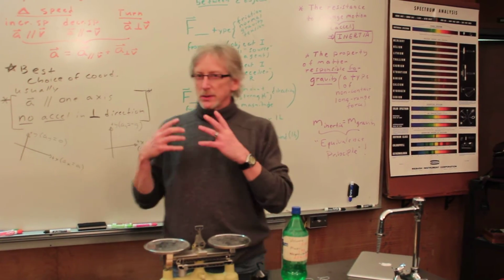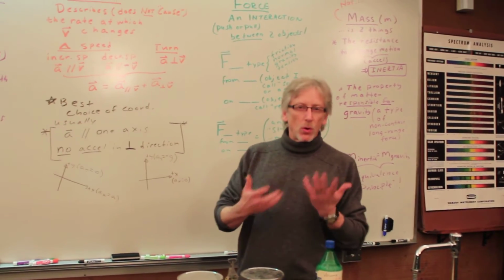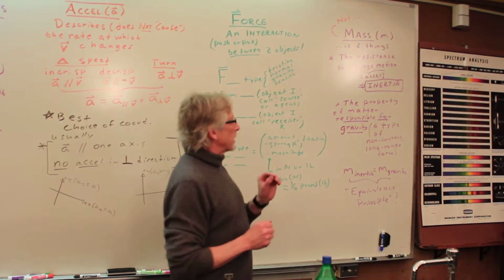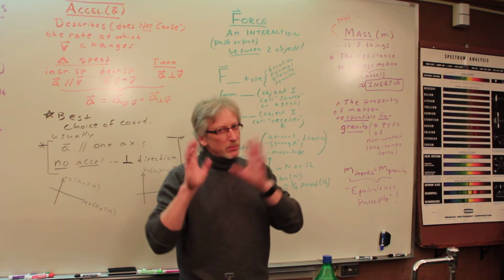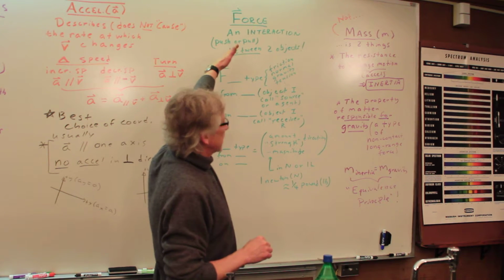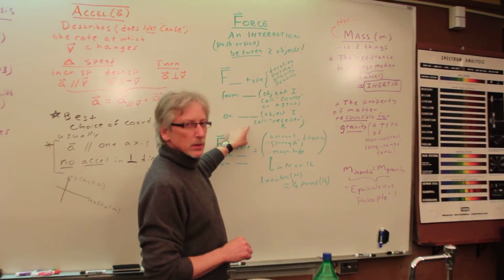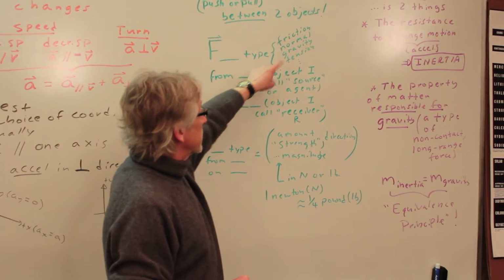Okay, so we've got acceleration, which is an old friend. We've got a new idea of force, which we're being really careful of because we know we can get tricked. Our human mind can get tricked on this. Force is an interaction. Some object is pushing or pulling on another object, I call it the source receiver, with some type of force.